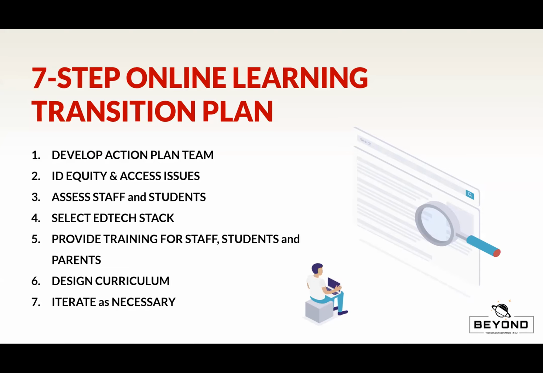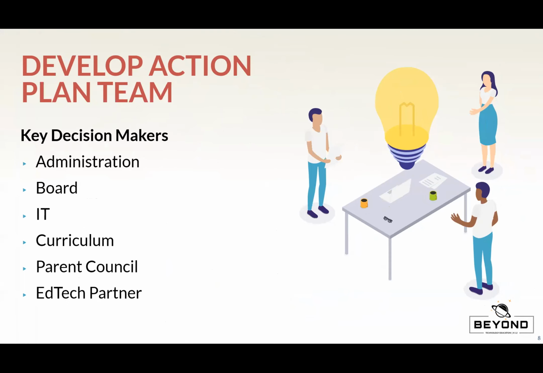And then the 7th step is just to iterate, modify, upgrade, improve. And again, if we're going from crisis to managing to excellence, these are the steps you can take. And those last 2 are going to be ongoing. So let's move forward with our plan. And let's jump into the team.